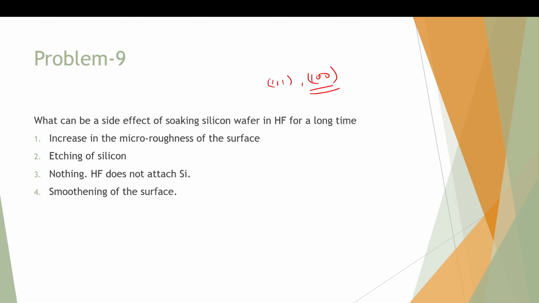I don't really remember the numbers, which orientation is maximum and minimum. However, the point I am trying to make is, it will depend on the orientation. So, some of the orientations will be preferentially etched, others will not be etched. So, that will increase the roughness on the surface. So on the surface, say it is etching in this orientation, but it is not etching the diagonal orientation. So, then those will remain.